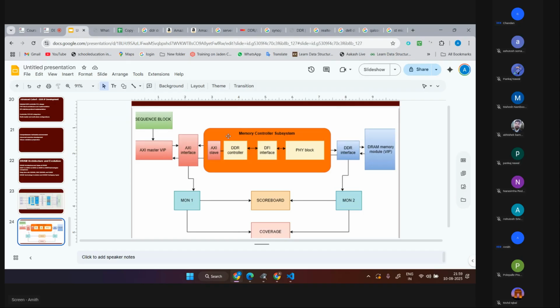Also, daily classes will be 8:30 p.m. to 10:30 p.m. Except Sunday, there will be class every day. We don't do any weekend batches, because weekly 2 hours or 4 hours is not enough for us, so we are doing daily classes. Currently an AXI batch is going on, a UVM RAL batch is going on, and an advanced UVM RAL and DDR batch is also going on. Next week PCIe will also start.